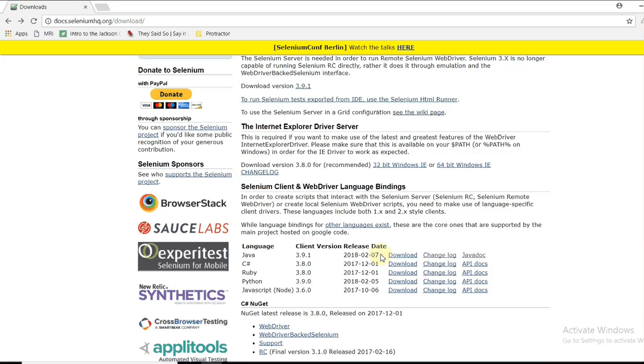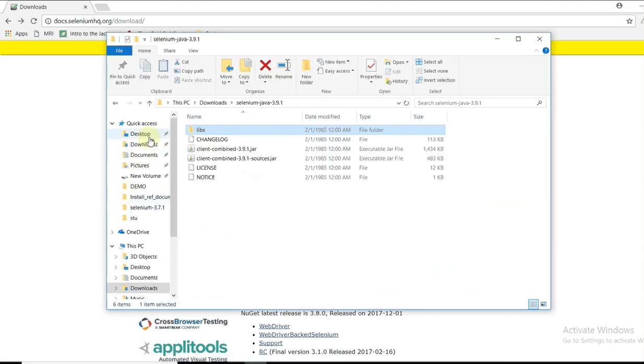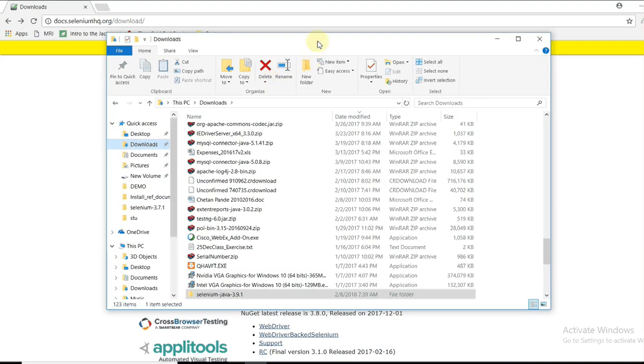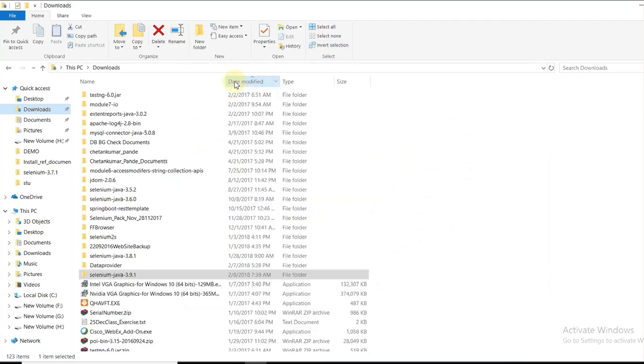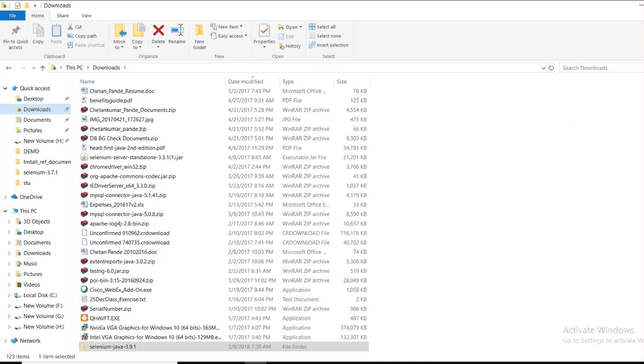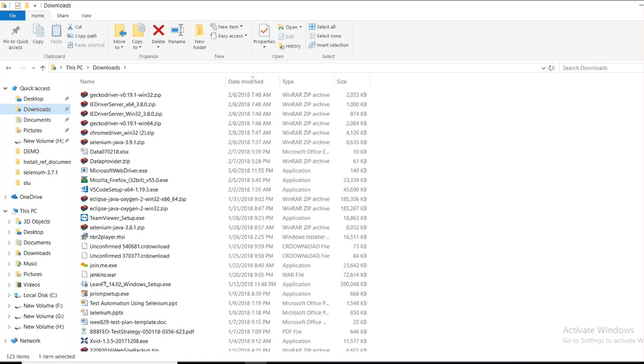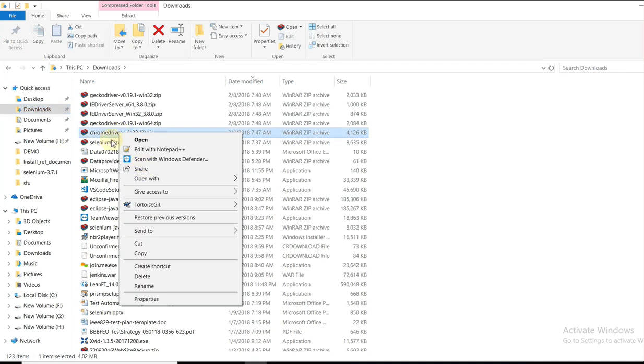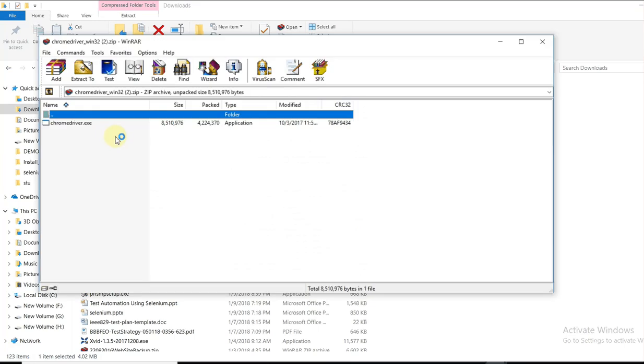Now if I go to my downloads, these are the different drivers I've downloaded, correct? So let's unzip this. Let me do that.